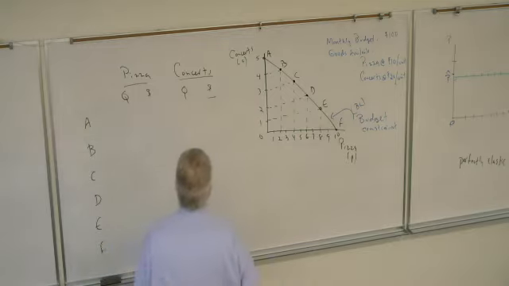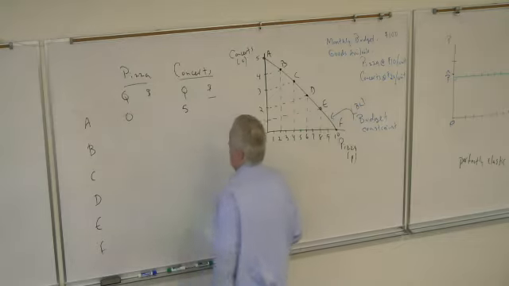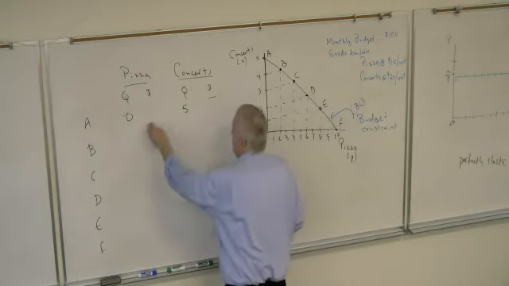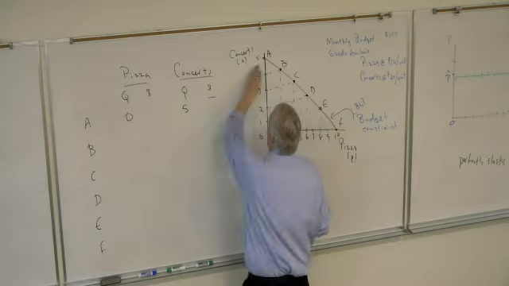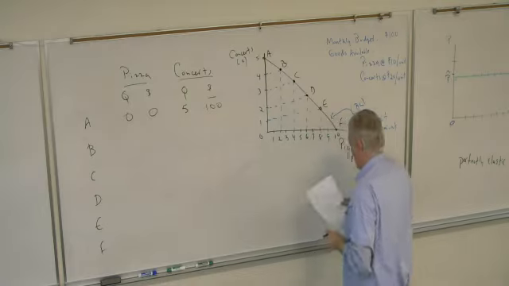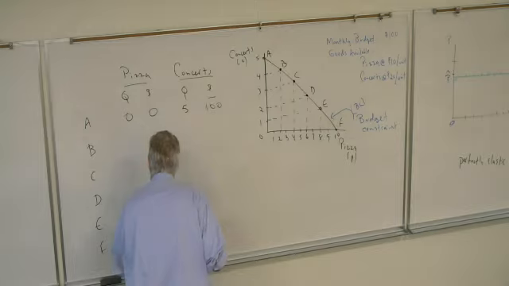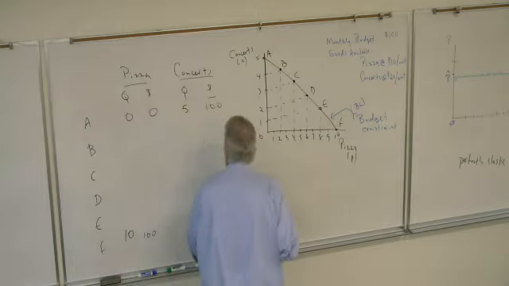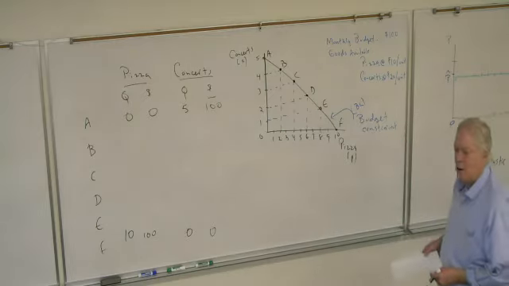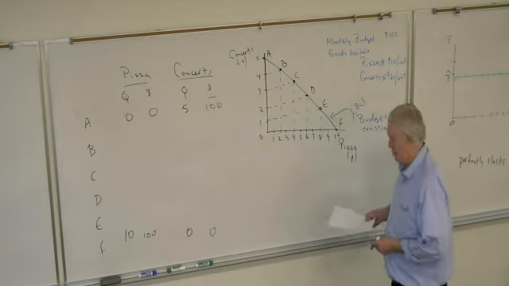Well, let's start with possibility A, which says 5 concerts. If it's 5 concerts, it must mean 0 pizzas. So if concerts go for $20 a piece and we're consuming no pizzas, it must mean we're spending all of our budget on concerts, and we are. So 0 pizzas, nothing spent on pizzas, and $100 spent on concerts. The opposite would be the case where we're spending all of our money on pizza, and so we're consuming 10 pizzas. At $10 a piece is $100, and having no ability to buy any concerts as a result. So we go to 0 there. Those are the intercepts on either axis for our ability and willingness to demand just one good and not the other. Where most households would lie would be somewhere in between.